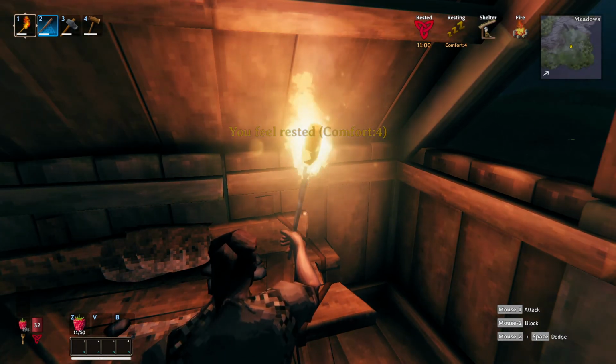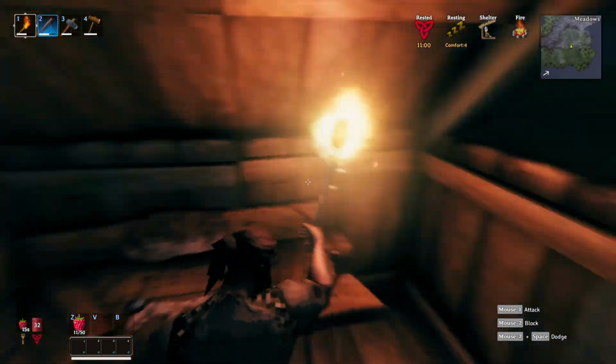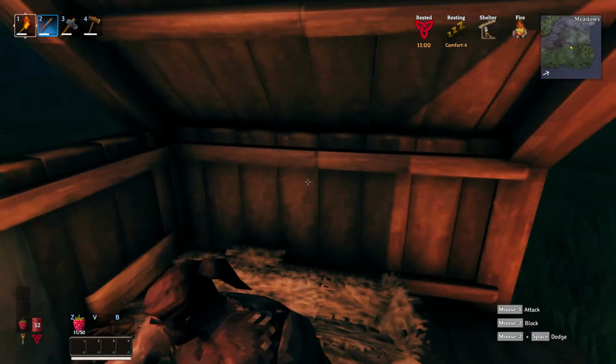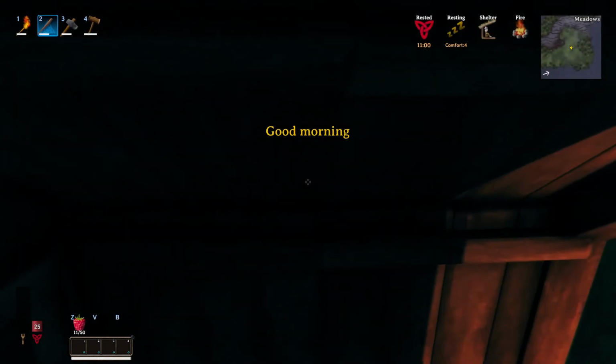So we've got 11 minutes now of rested for having the comfort level 4. And then having more furniture and so on brings up the comfort level. And yeah, then we can just claim the spawn set here, and then at night we can then sleep to make it daytime. And you could eat another bite. Yes, it seems like our berries got depleted.